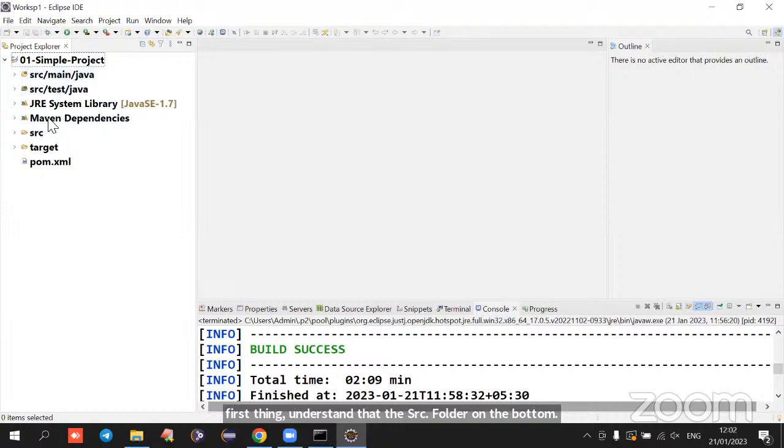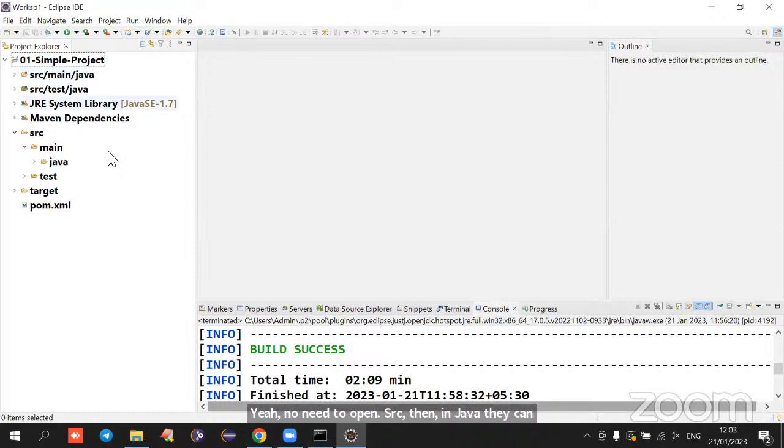It's a shortcut. If I open src, main, java, the same thing is available here as a shortcut, src/main/java. It's a quick way. You can quickly reach this place. No need to open src, then main, then java. You can directly go here.